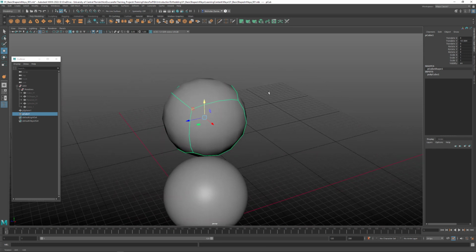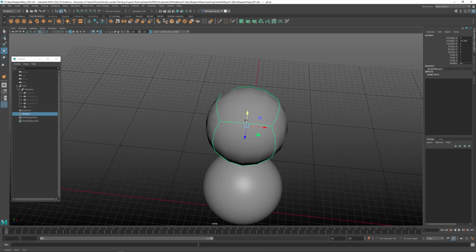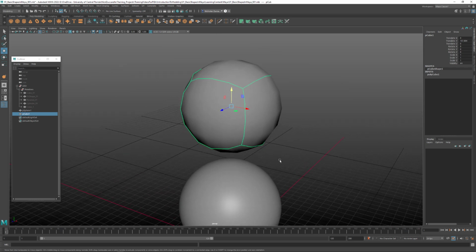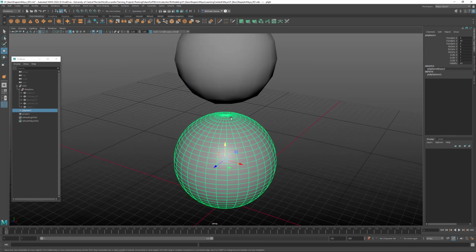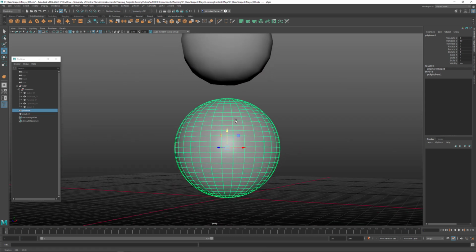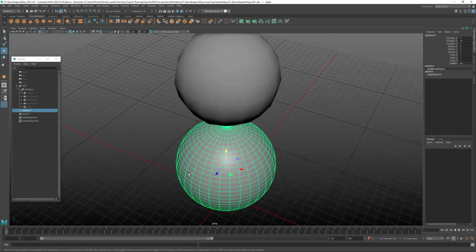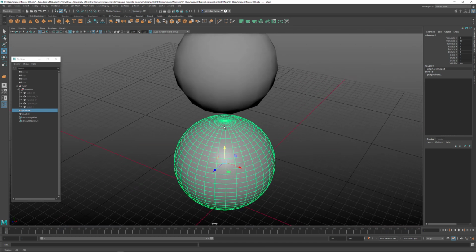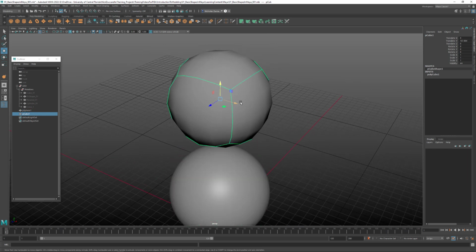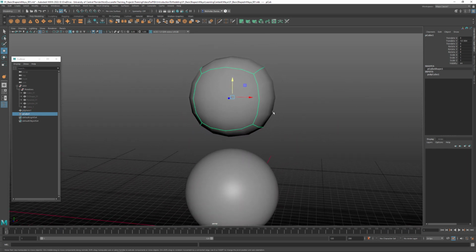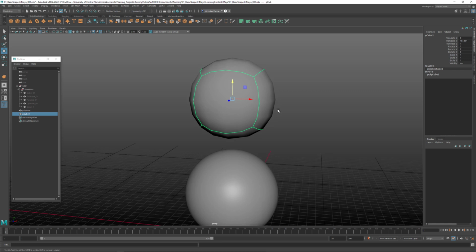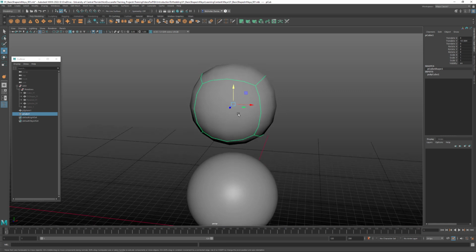What is kind of cool about this is it still really is a cube. It's just got these parts kind of bulged out right here like this. So it still has its 6 sides. If you see this type of geometry, this is called a pole. It's got a north pole and a south pole. And you can see everything kind of runs into these poles, and that can cause some pinching in here. So this method of making a sphere like this can sometimes be a better option, and it can maybe give you a little less polys to actually make the sphere.